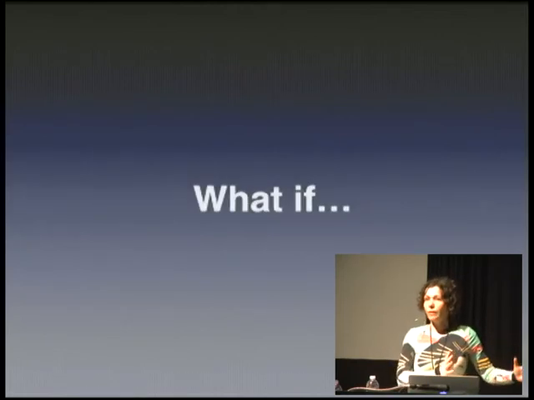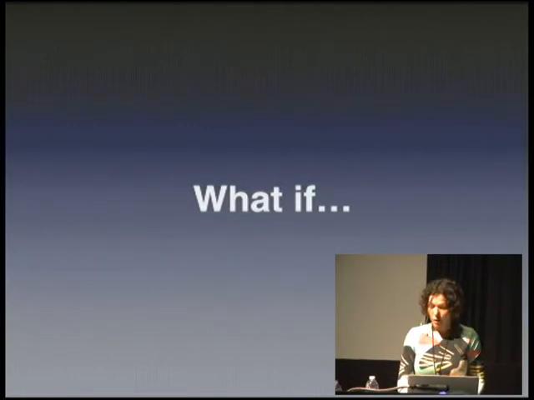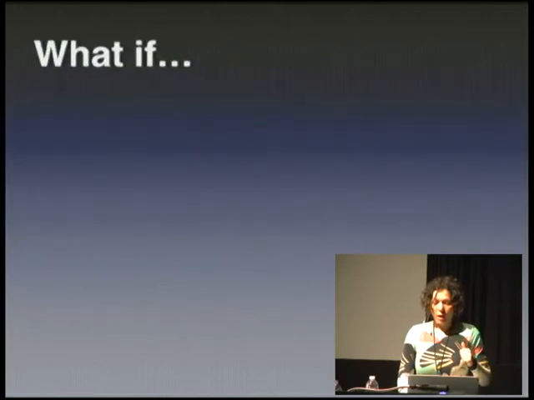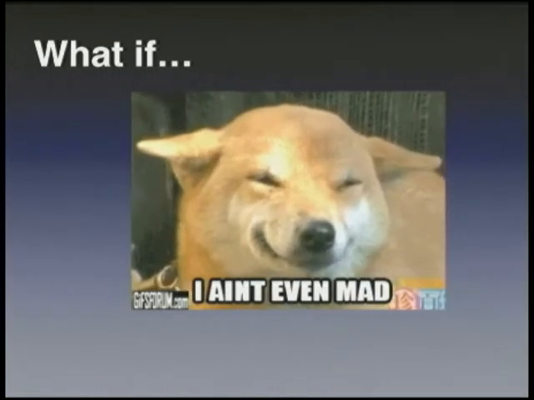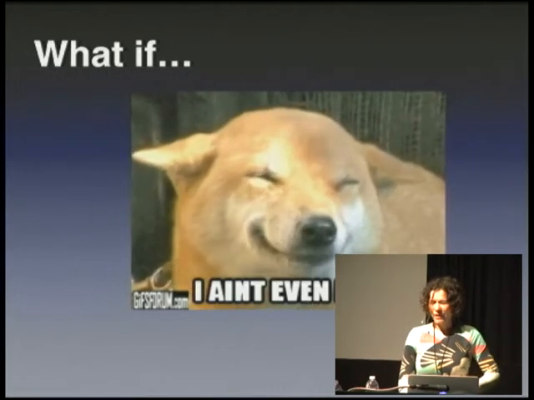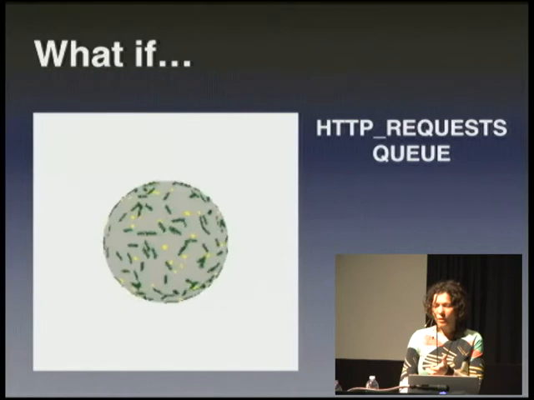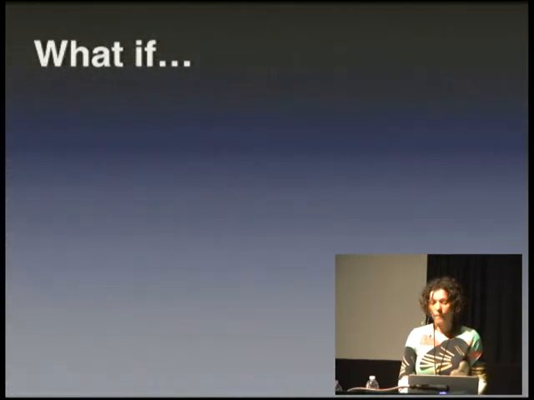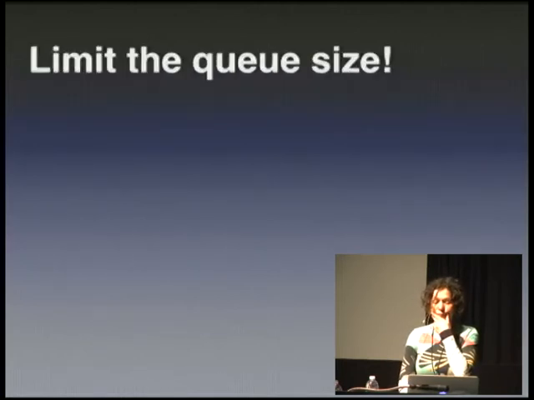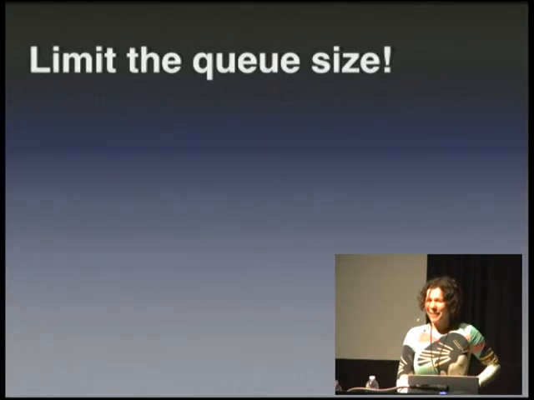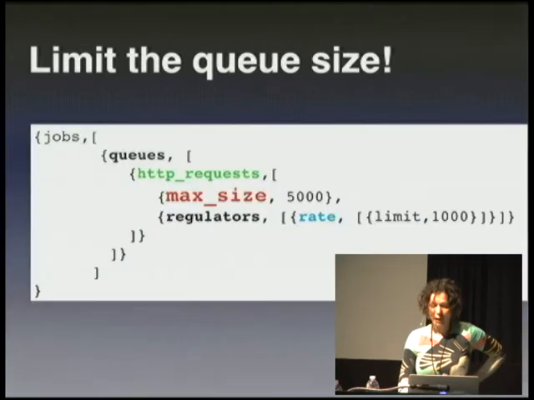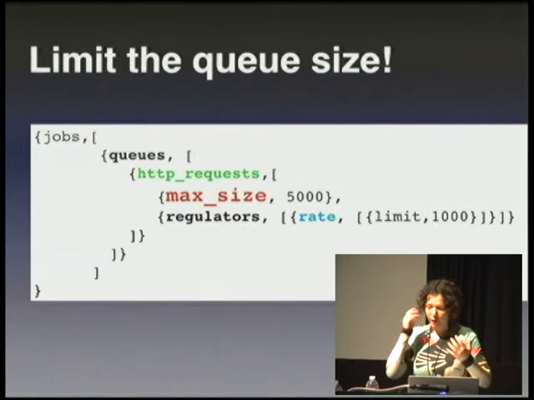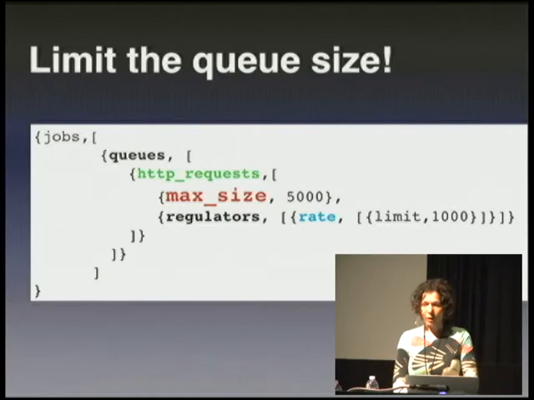After looking at those two awesome features, I personally had a whole lot of what-ifs creeping in. What if we get a denial of service attack? We have our HTTP server rate-regulated, so requests come in at a maximum pace — we have no problem, right? But remember that HTTP requests queue? It's inflating. And eventually it's going to blow up your server's memory. Luckily, the Jobs library lets us limit the queue size very easily — we just add max size to our queue. That's how we do it.